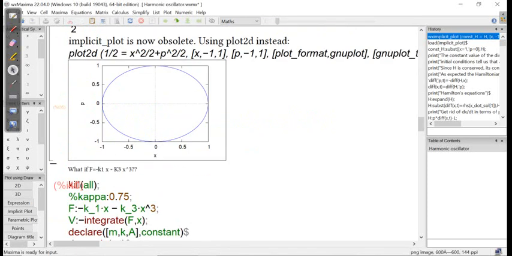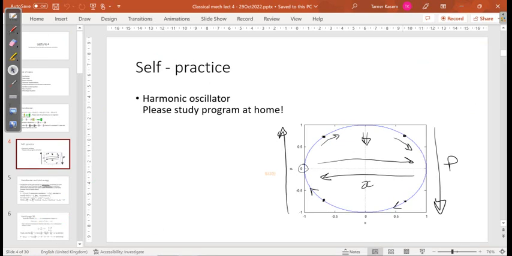So this is very important, by the way, because it's giving us insight. For example, consider this point at the upper right corner at which x is positive, and p also. Remember that p is on the vertical axis and x is on the horizontal axis. So at this point x is positive and p is also positive, which means that x will increase till we reach this maximum value. And consider this point in the fourth quadrant. You can find here that x is positive and p is negative, hence x should decrease, and the decrease will continue even in this third quadrant until we reach the minimum value of x.